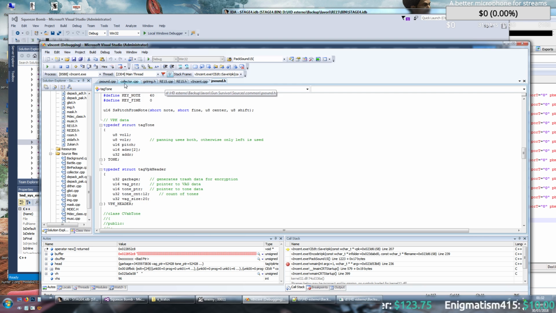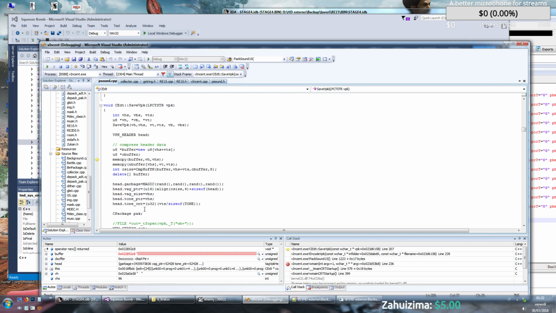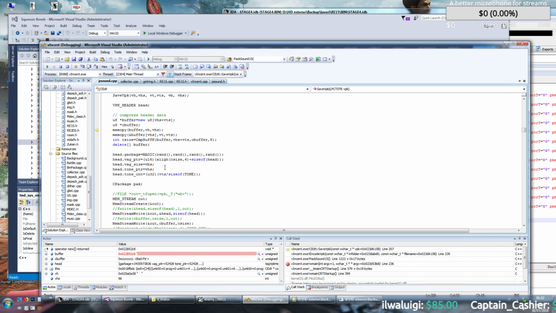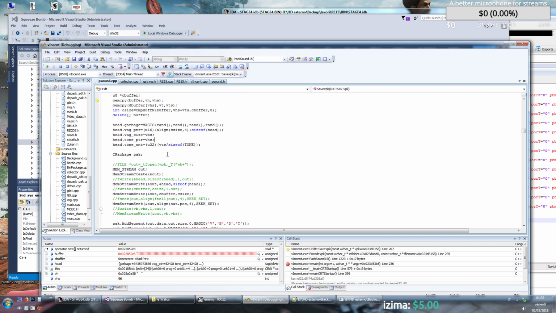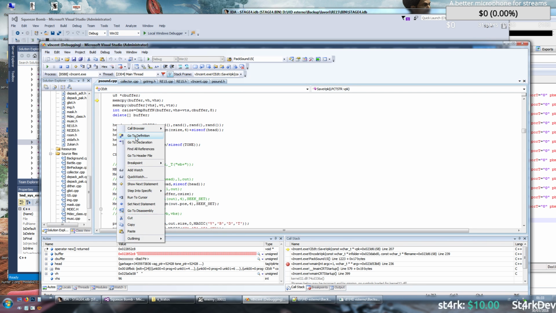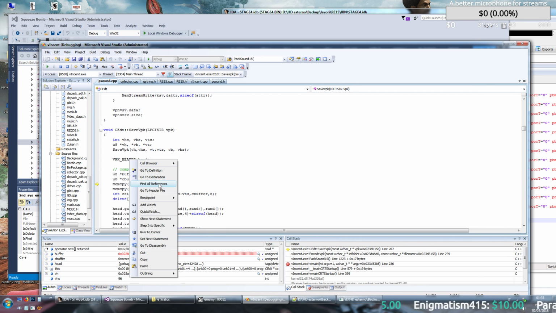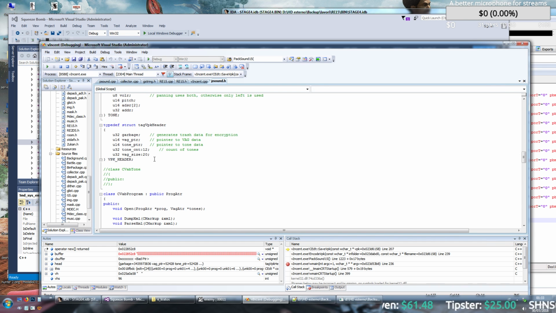Okay, so this was wrong all along. I'm not even checking the correct stuff here. I'm using incorrect data. There it goes. Good.